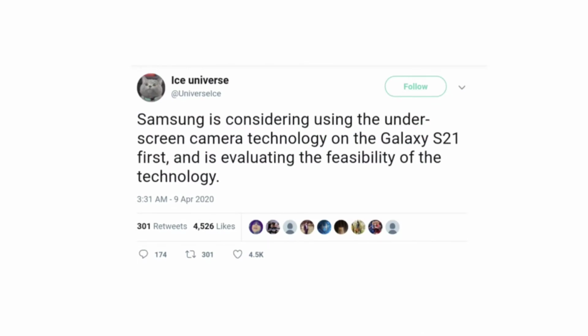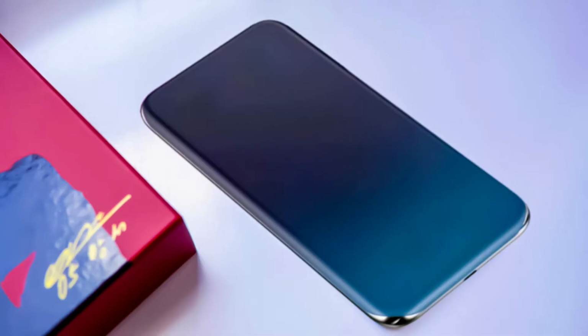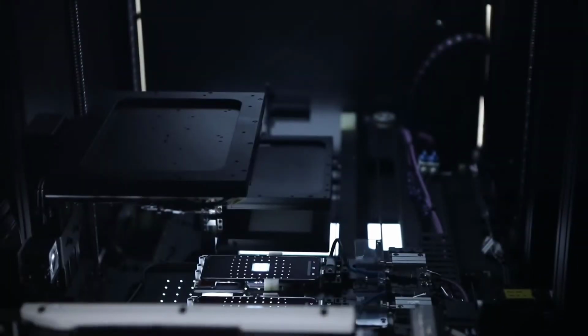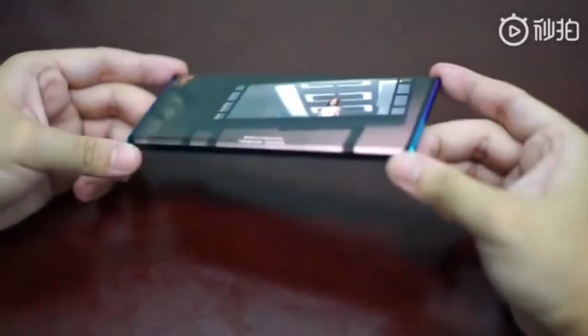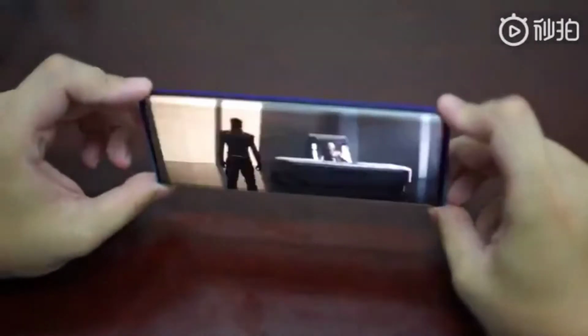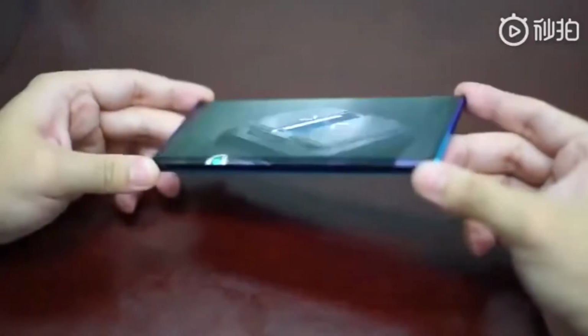Additionally, this information seems to be linked with this one, so it's a matter of time when Samsung will sell a full screen phone that might have curves all around. If all goes well with this technology and if there's no hindrance, Samsung is indeed gonna use the under-display camera on the S21. Let's see how it pans out, and also let's wait for more information because the company is still considering, and they're obviously at an initial stage where they're also working on the Galaxy Note 20.